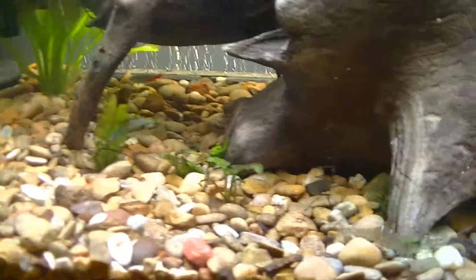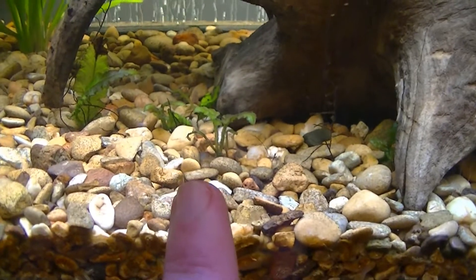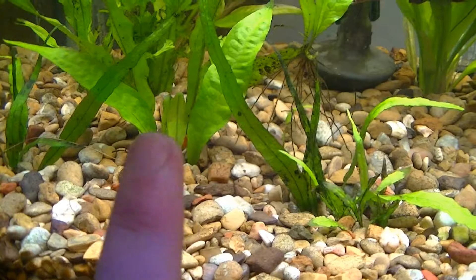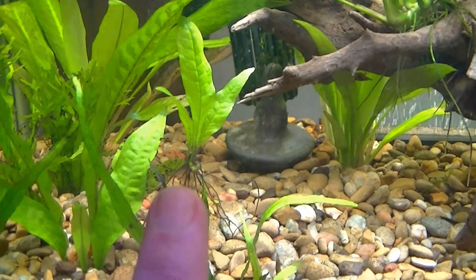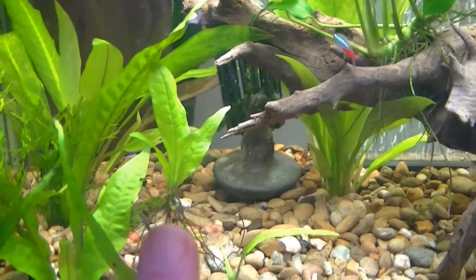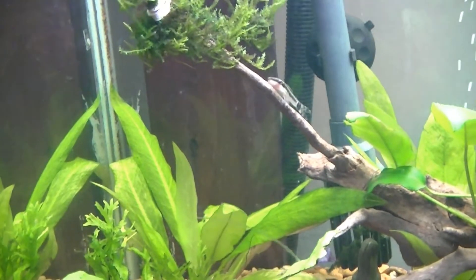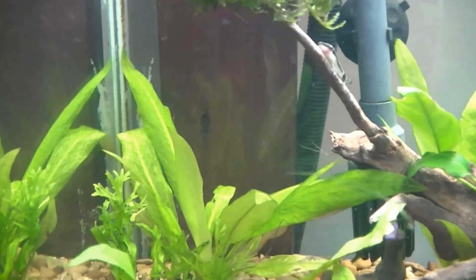The El Nino fern still isn't doing much — there's a little bit of new growth but not too much. The Java fern over here, that's a new leaf. This is kind of crazy — when I first bought this plant it just had like one little leaf sticking off another leaf, and that has created all that you see up there. Those roots probably need to be planted. As you can see in the back, that narrow leaf sword is doing very well, starting to put on a lot of growth, which is cool.